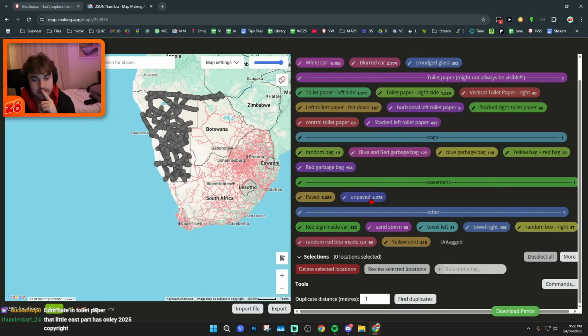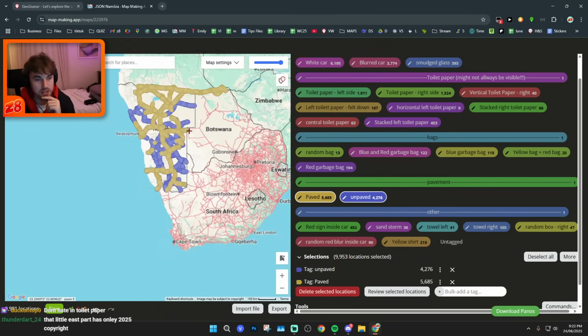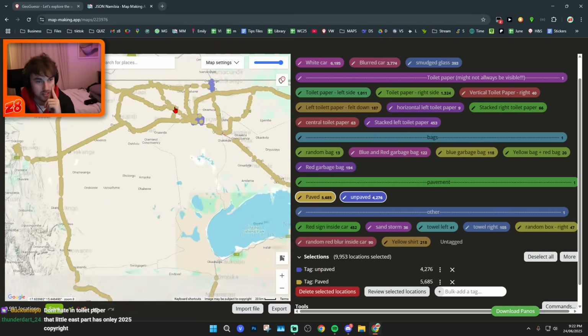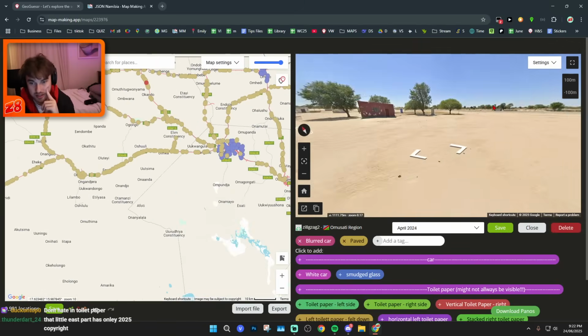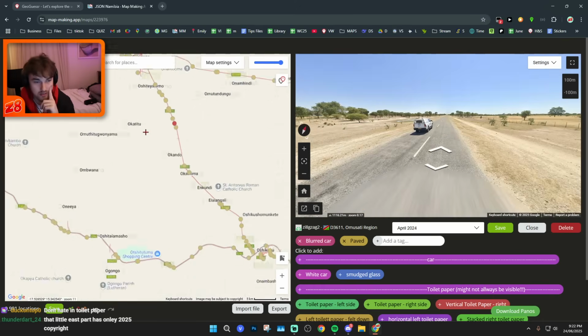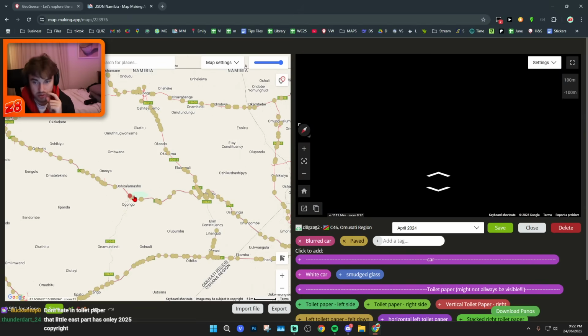Okay. Honestly though, guys, paved versus unpaved roads. So we're looking at the paved roads here. Apparently all this stuff up north is paved. I'm not sure I believe that. Yeah, the first one we clicked was a lie. But okay, generally speaking, it should normally be paved up here.